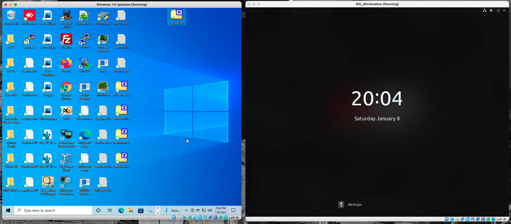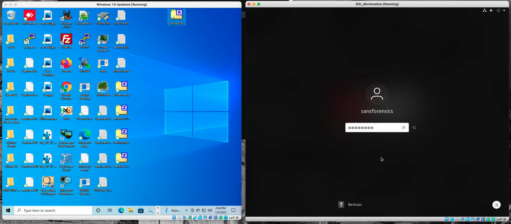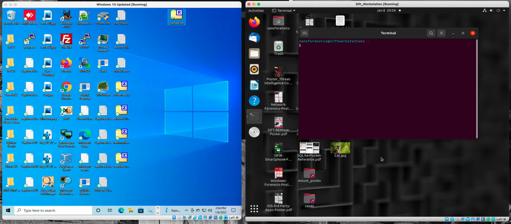There's hacked.rar. All right. Next, they want you to start the SSH service on our SIFT workstation. So let's go ahead, and I just like to start off clear, but let's do sudo service ssh start. Okay, good. Now they want us to transfer the hacked.rar to the SIFT workstation with the help of the Windows 10 machine and PSCP.